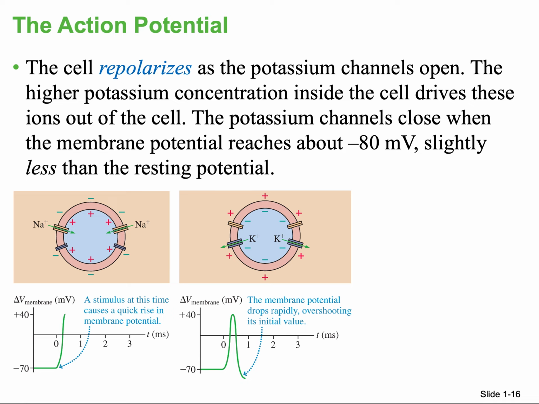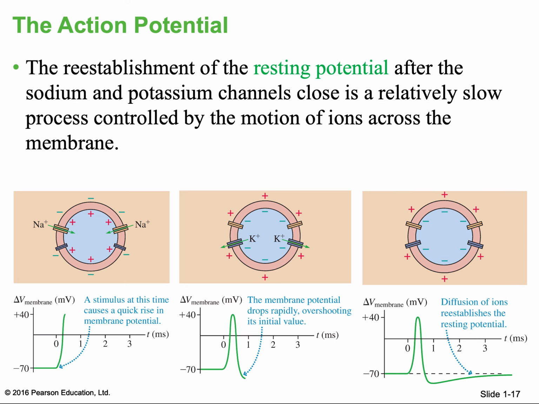We know that the inside of a cell can become more negative if we bring negative charges in or send positive charges out. So to bring us back to a negative 70 membrane potential, we push potassium ions out. This is such a robust response that we actually bring the membrane potential to negative 80 millivolts, which is lower than the resting membrane potential. This is called hyperpolarization because we are more polarized than we are at a resting membrane potential.